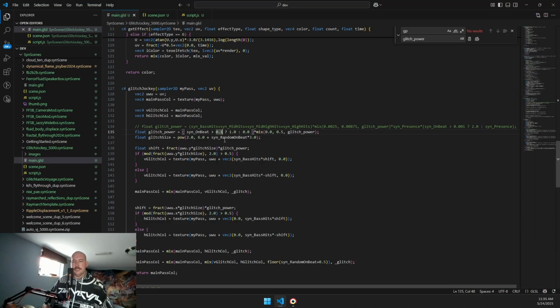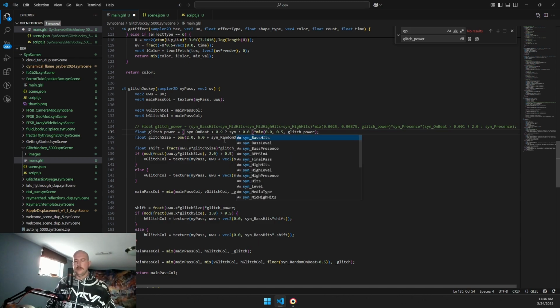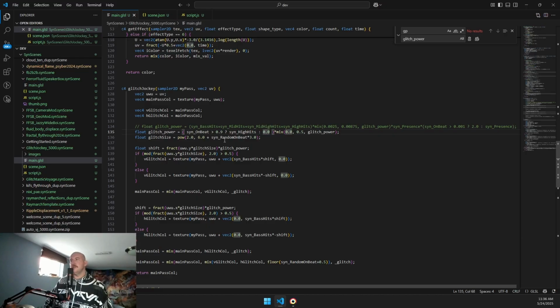So right now we're sending full power when our condition is set to true, but here is now where we can nest drum hits. So let's go back to the upper 90 for now. So at the very top, when our beat is detected and it's almost at its full time before it's going to start coming back down, we're going to look at syn high hits. And when it's not, well, let's start here.